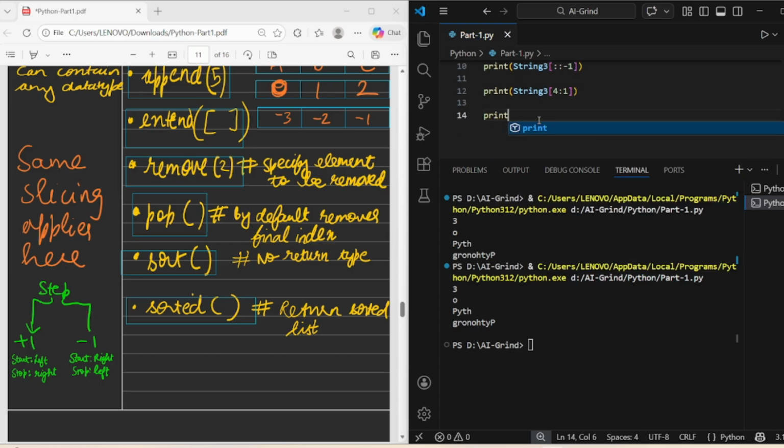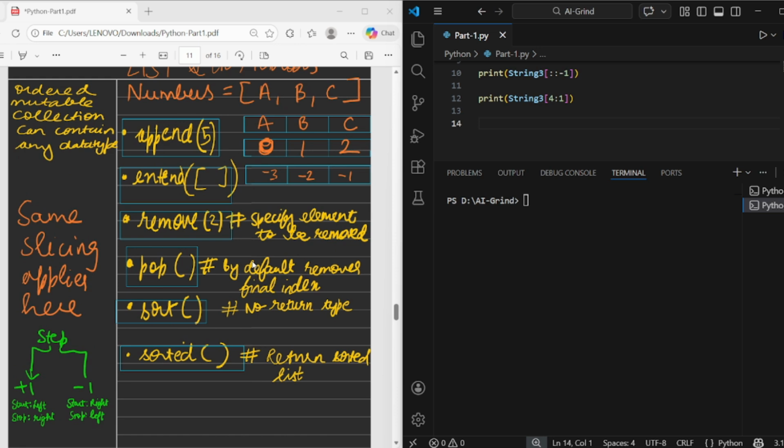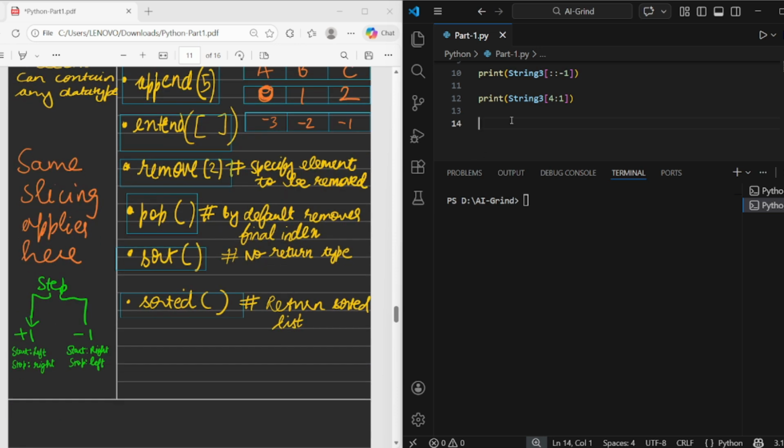Suppose the step value is negative. So now let's cover the negative slices. We were speaking about the negative step value. For the positive step value, by default, the start index should be less than the stop index because you move from left to right, and that's how the logic works. For negative slices, you go from right to left.